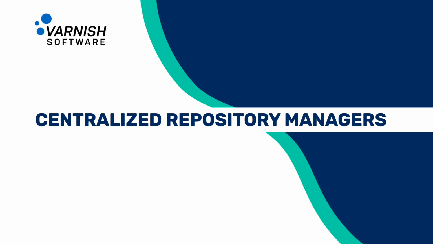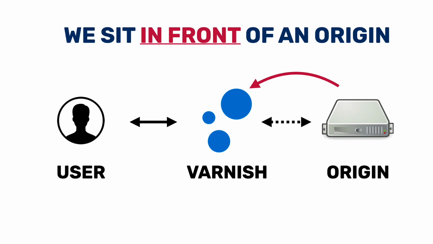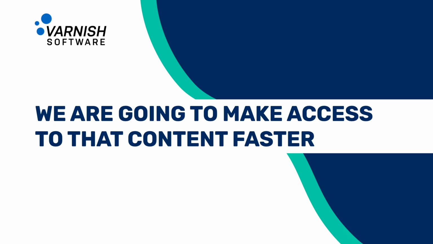These centralized repository managers, right? Trying to solve these solutions. They're trying to access different registries, different packages. So maybe just go over at a high level where a cache fits into that ecosystem, that environment. Absolutely. So, I mean, we are cache. So, we are going to be in front of an origin. This is something to realize. We do not create content. We are just going to make access to that content faster.